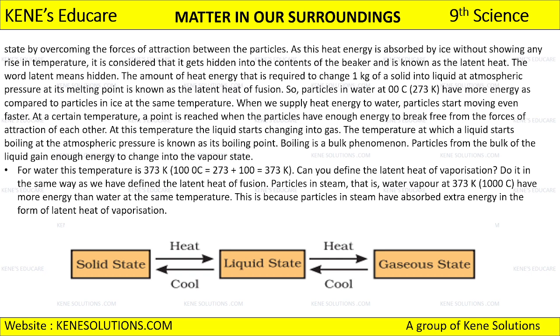After this, we discussed how exactly the state of matter changes from solid state to liquid and from liquid to gaseous state, right? When we heat any substance which is in solid state, after heating it will get converted to liquid state. When we heat the liquid again, it is going to get converted to gaseous state. Then when the gaseous state is cooled, it gets converted to liquid, and when the liquid state is cooled, it gets converted to solid state, right?